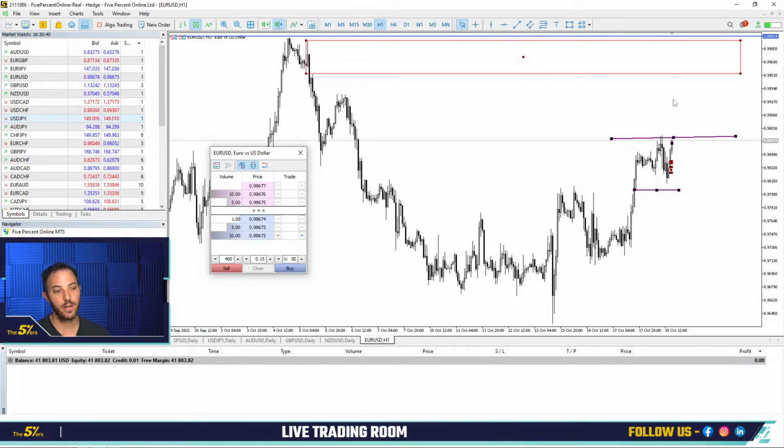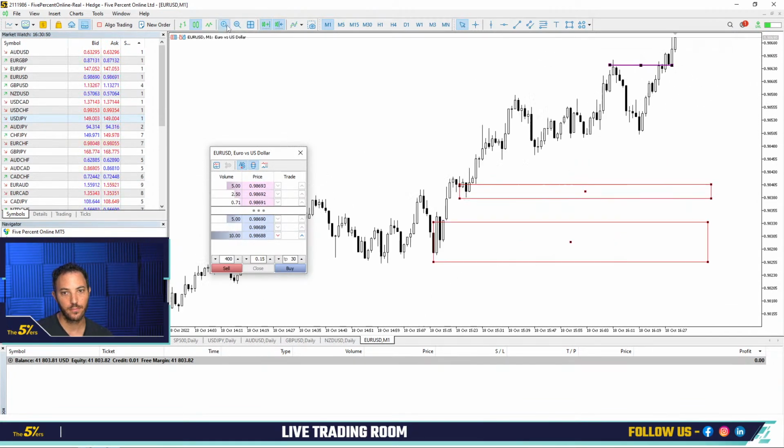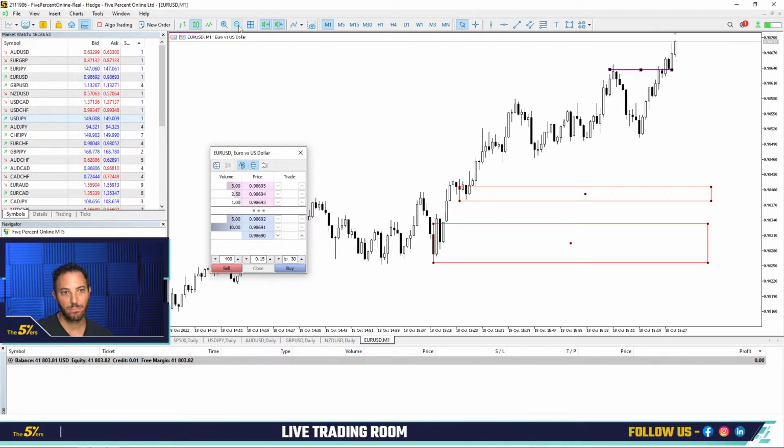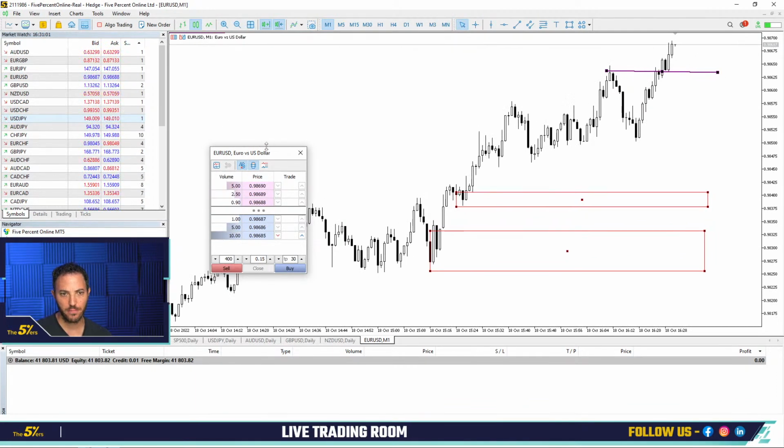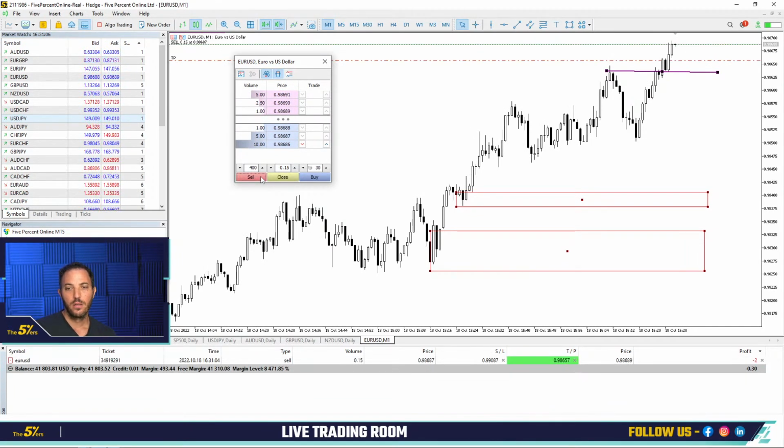No, this is Forex, but you can apply the same concepts for stocks and crypto and whatever you want. Okay, now I'll try to catch the next movement down. It's not the best thing to do, but I'll try to catch the retest of this area, and then I'll switch again to the long side.